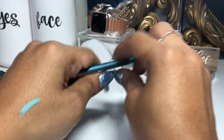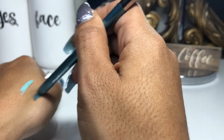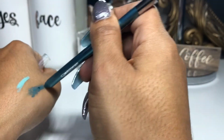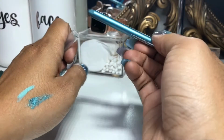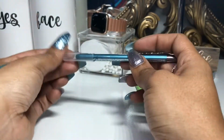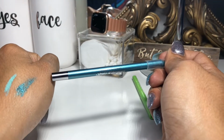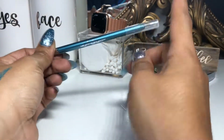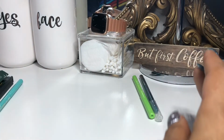I love these ColourPop ones, and I didn't use much of this one either. This is the Deep Sea one from Hard Candy. Look at that, it's falling apart on my hand. I don't know how I feel about that, but maybe I should just sharpen it. I like the color, how metallic it is, but look at that formula. I think I'm going to keep it in another week to test it out.